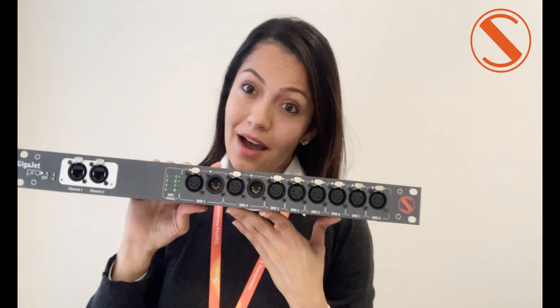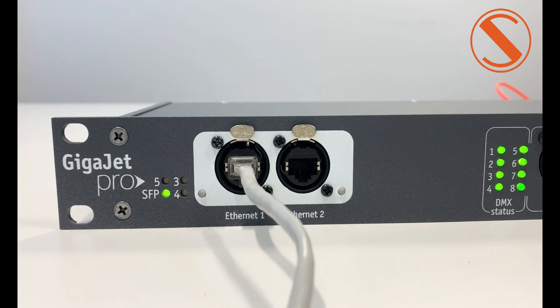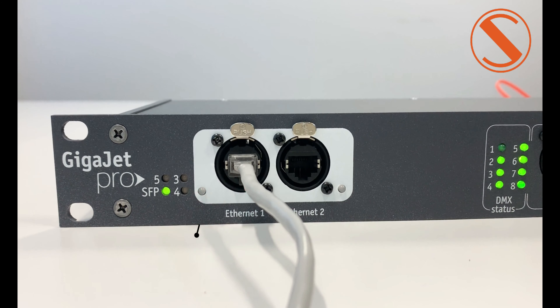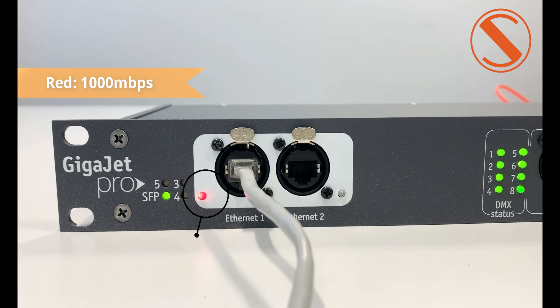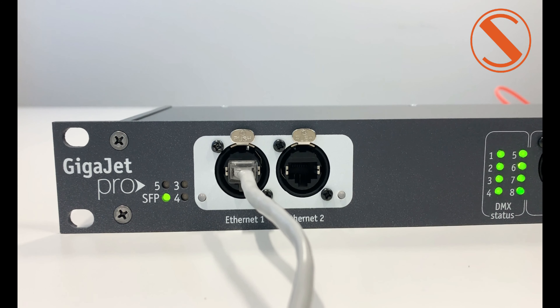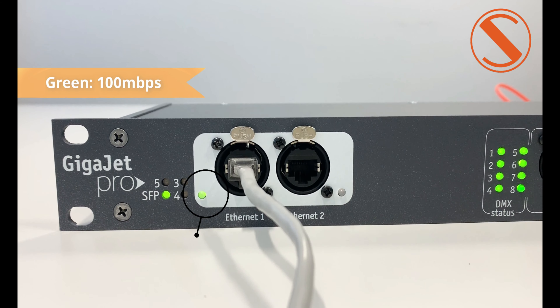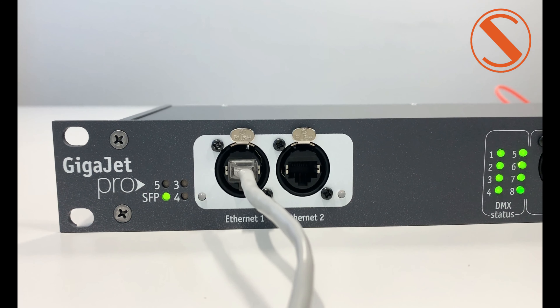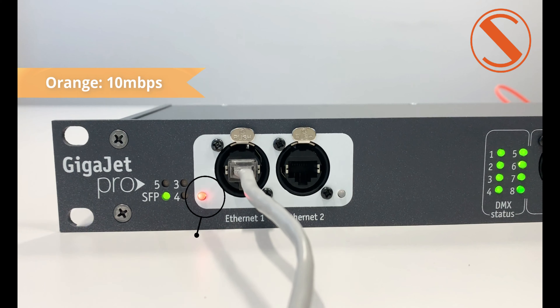Let's go to see HIWACS. I'm using the Ethernet port 1 to demonstrate how to choose the speed when transmitting data. The color shows 1 gigabit, the maximum speed. GigaJet can also support speeds such as 10 or 100 megabits if needed. I'm changing speed to 100 megabits, and as you can see, the LED changes to green color. The same happens when working with 10 megabits — it changes to orange color.